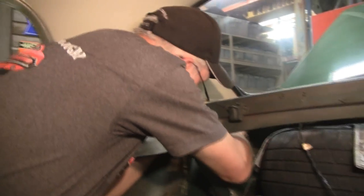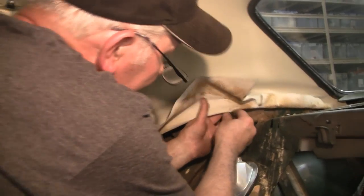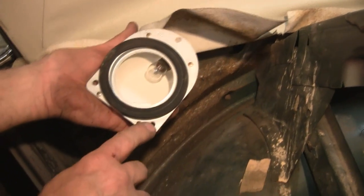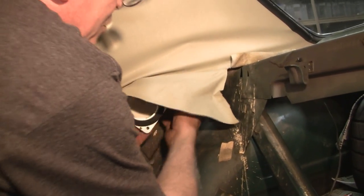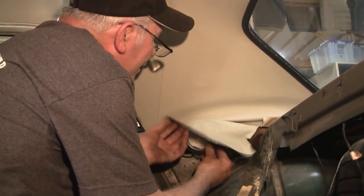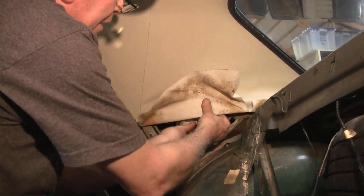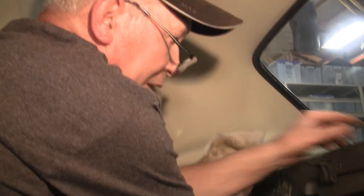So first we're going to get our hands up in here and re-feed this wire back. Now I've got the wire through the right hole, so now I'm going to hook the light — it goes like that. You'll notice that when you go to put these on, they are marked right hand or left hand, so make sure you're not trying to put the left hand on the right side. We're going to push the wire back up in the hole, pull our harness slack a little bit, and make sure your headliner stays flat.